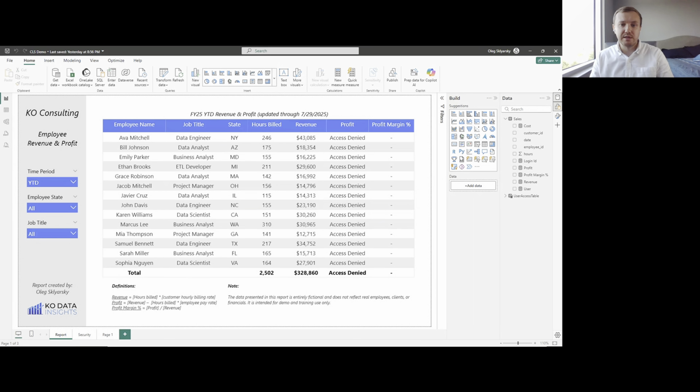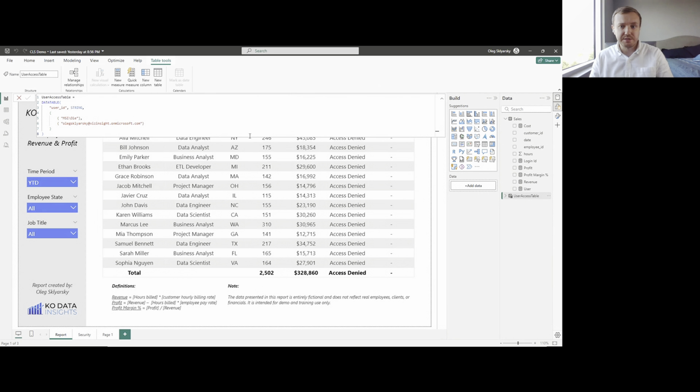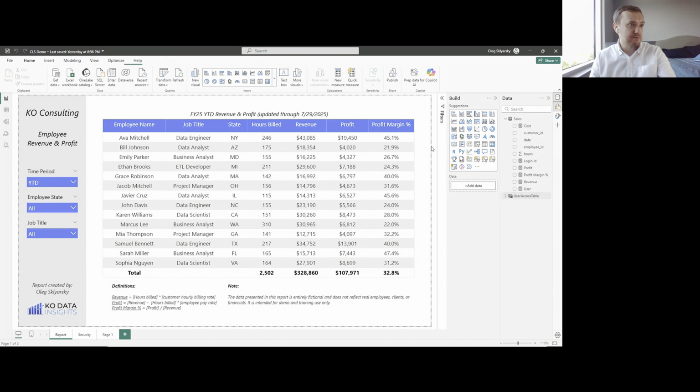And you will notice that there is a profit column here, but it just says access denied. Now, if I go to my user access table, I have all the users that should be able to see it. So I intentionally misspelled my name, but if I correct that, now I can see profit and the profit margin because I'm on the approved list of users.